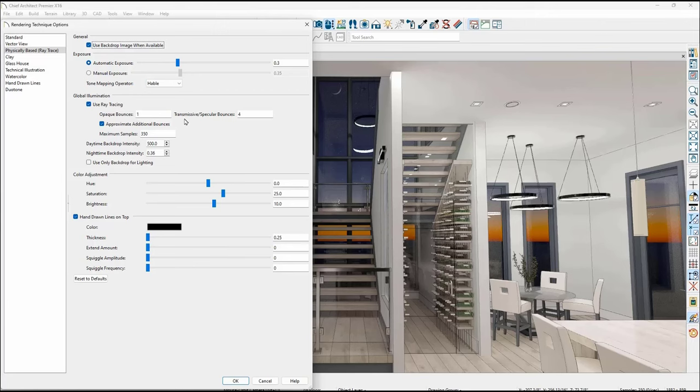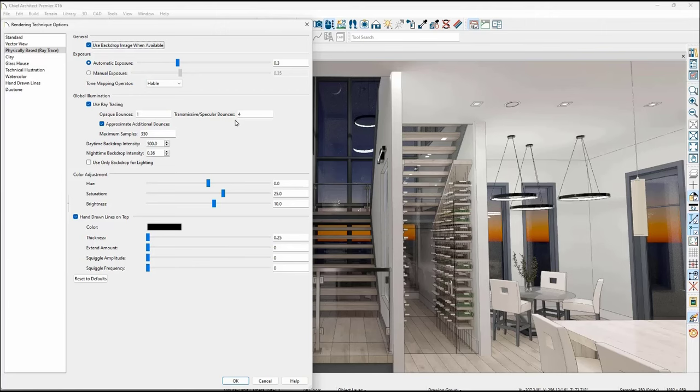The control for transmissive and specular defines the number of bounces for translucent, transparent, and mirror material surfaces before terminating the light's path. Ideally, each path would continue until the remaining light contribution is negligible or it exits the scene. However, this can be computationally intensive, so we have exposed the bounce controls to help you optimize the best rendering results.